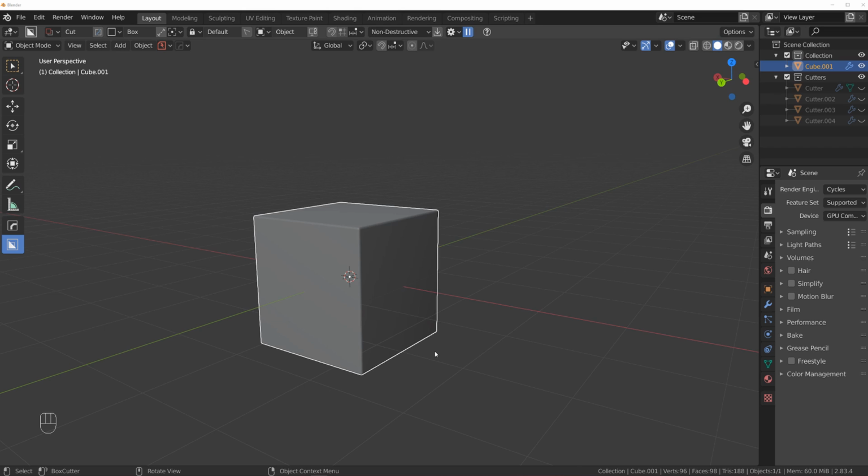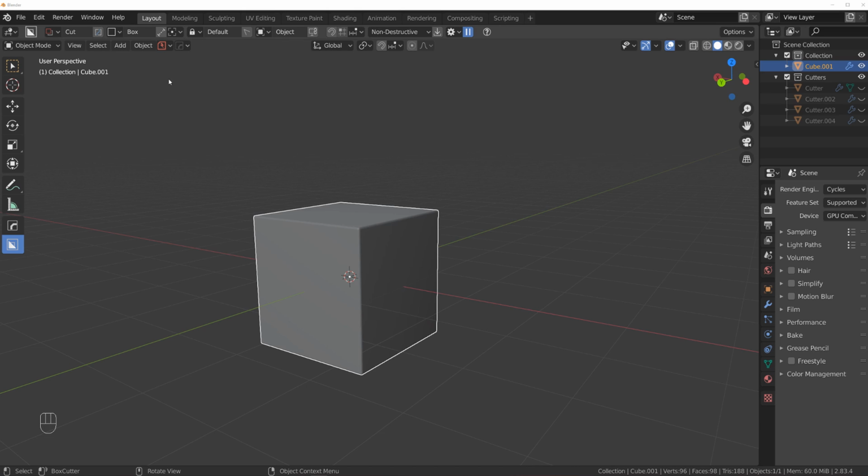So once you get the add-ons, I suggest you get both BoxCutter and HardOps. The reason I suggest that is because these add-ons are so intertwined and work together and have tools supporting one another that it would be just dumb not to get them both, okay? And you're going to be getting both eventually anyway, so why not do it now?